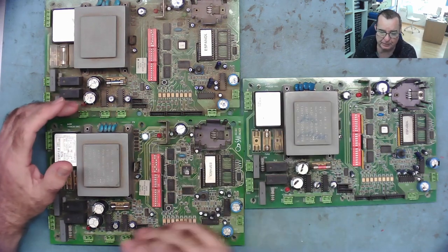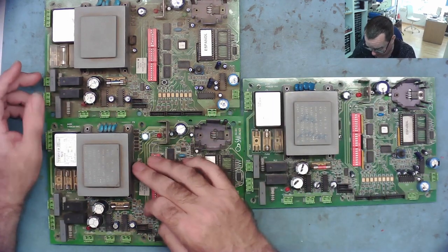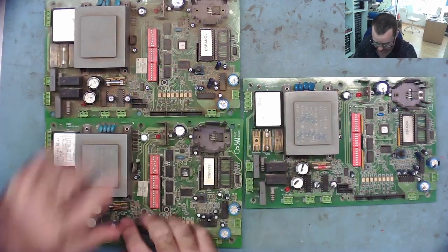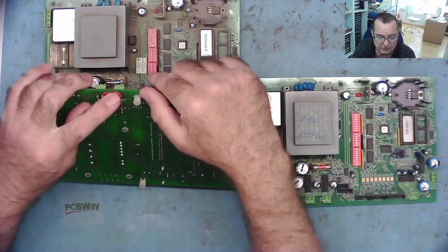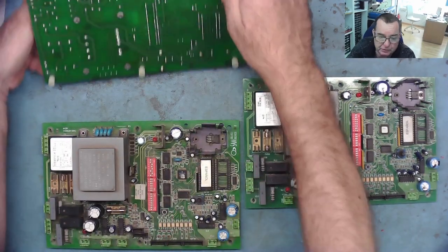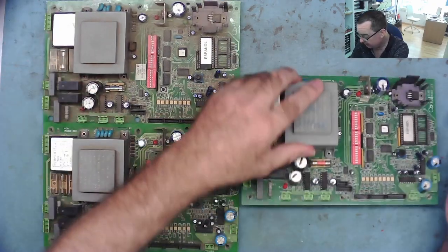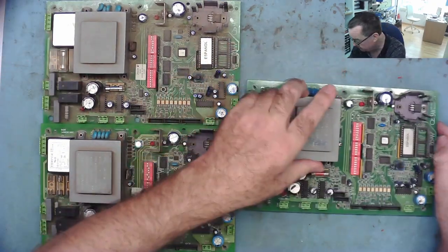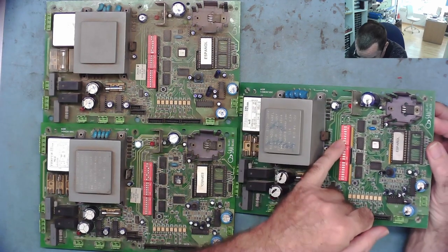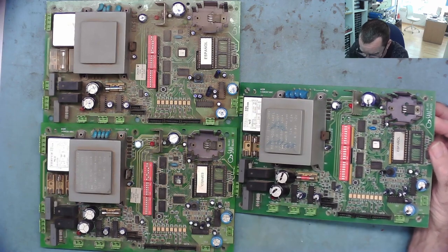So I have the three. Now, when I looked at these before, if you did see the video, this one has this modification. These two chips are motor drivers, and this has been modified to drive the motors both from the same chip. This one doesn't have that modification, but still doesn't work in the same way. This one, again, doesn't have that modification, but this one does work. There's a few slight differences in the settings on the switches, but I don't really think that's the cause of the problem.